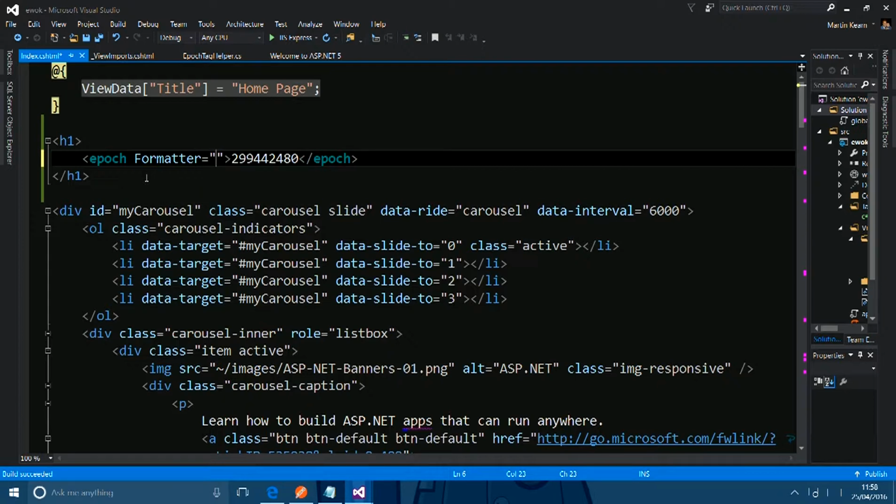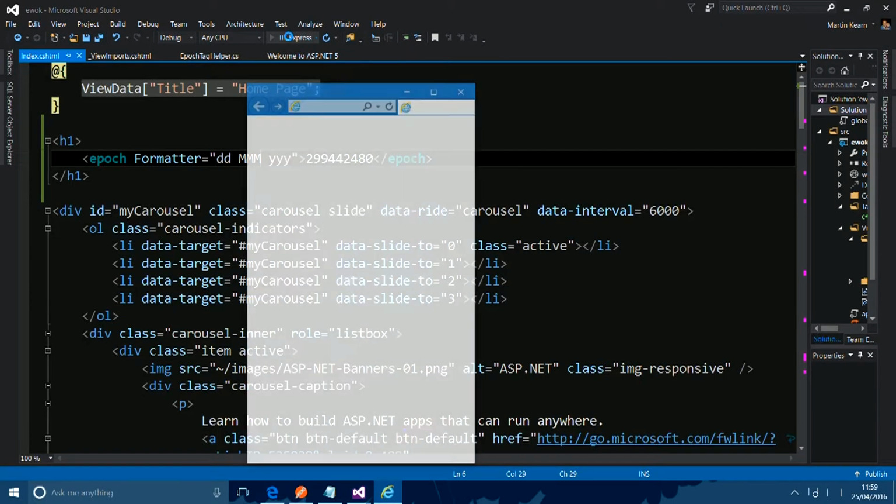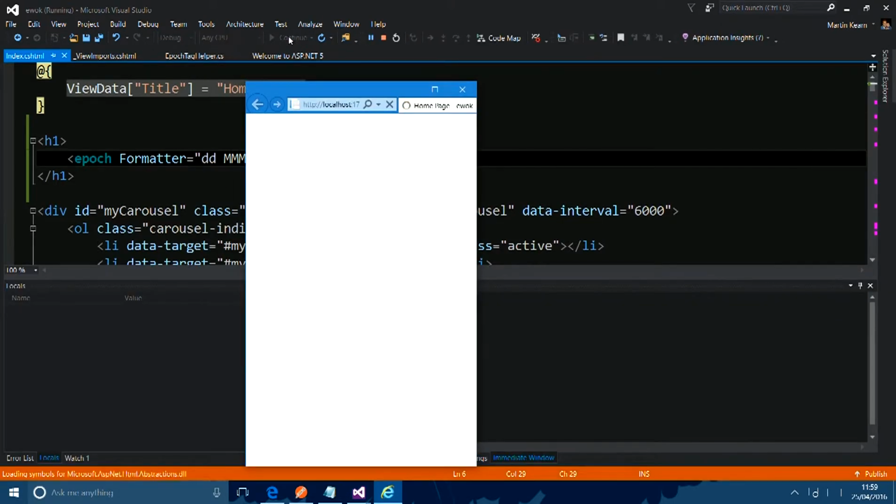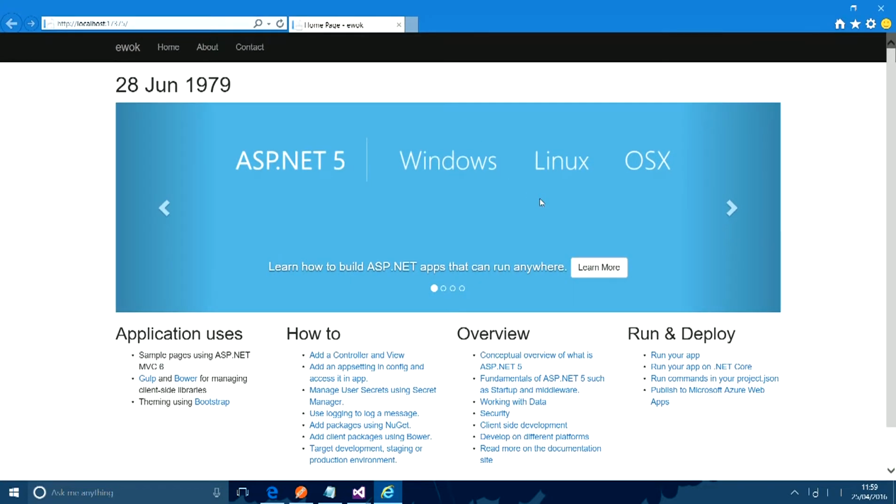So I want to display it in a nice friendly way, I just want the date maybe, so I'm going to go DD MMM YYY. You've only done 3 M's, 3 Y's? Yeah. That should display a date of some sort. I'm obviously using the standard .NET date formatting here. You can put any string in there that you want, as long as it's a date string formatter. And then let's run that again, and it should just display the date rather than the date and time. There we go. Oh, very cool.